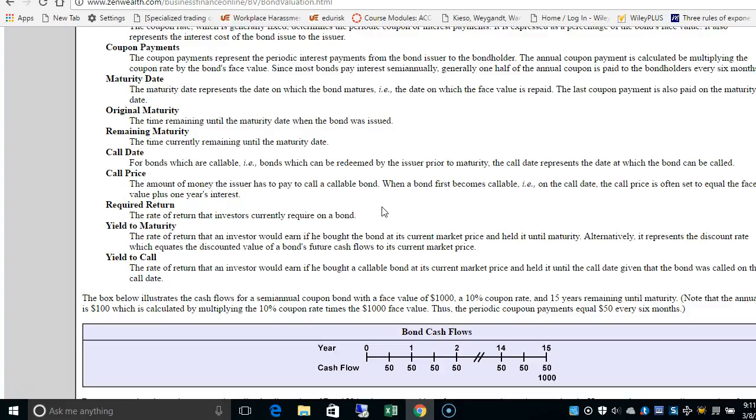So in other words, the yield to maturity is basically the rate of return you, the investor, will earn on that bond depending on the price. Now, if you bought that bond initially when the company issued it for $1,000, chances are you paid face value, which is $1,000. If the coupon rate on that bond is 3% and you hold that bond to maturity, you're essentially going to earn a 3% yield to maturity.